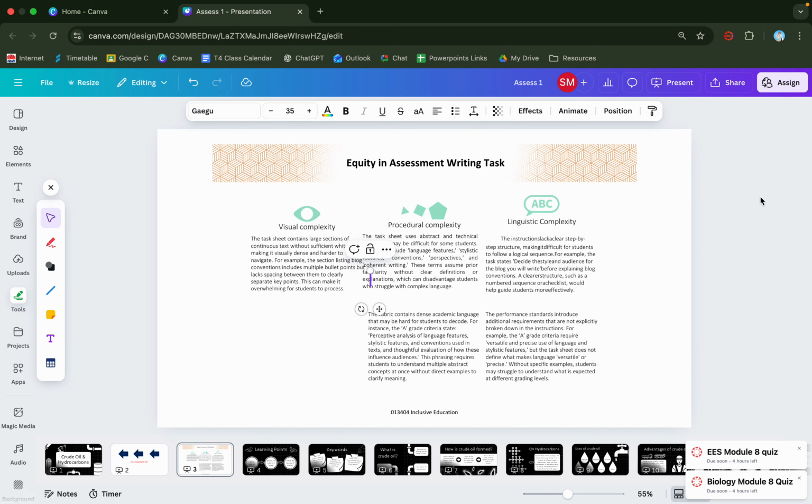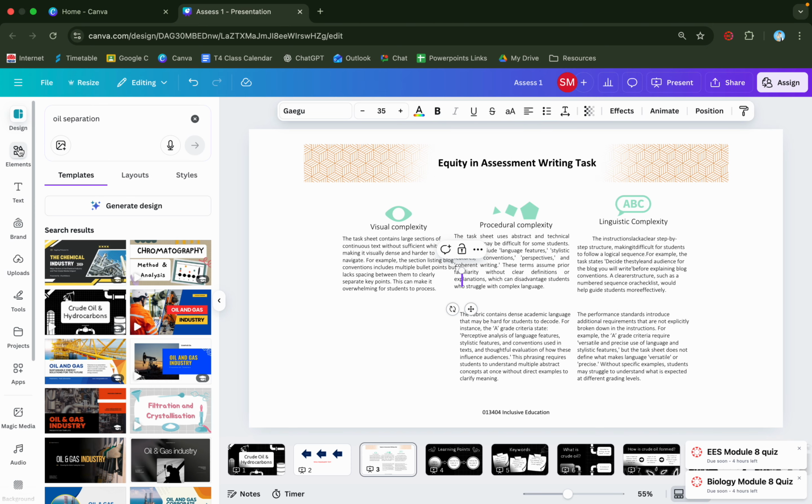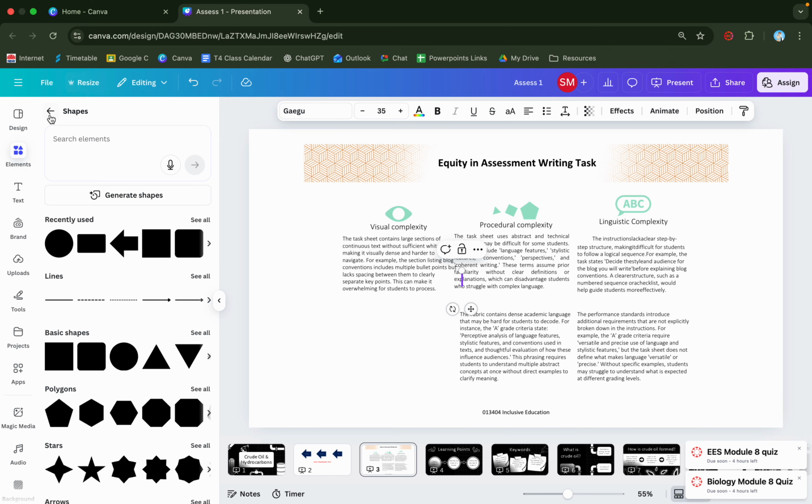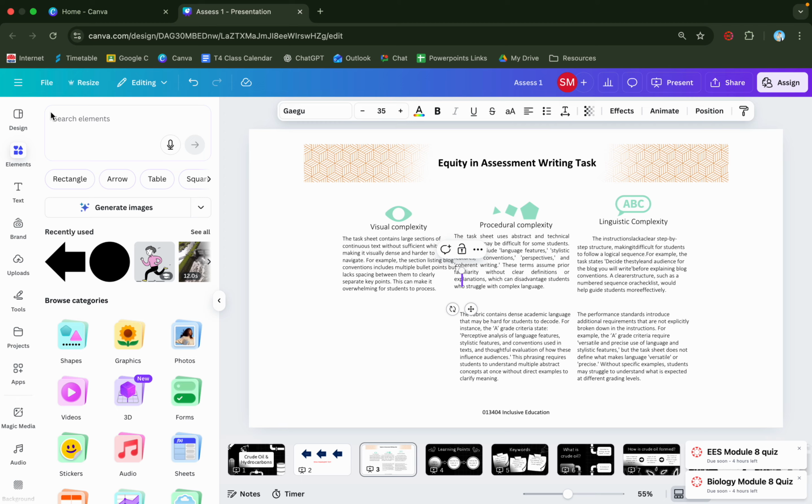So if you know how to use the basic parts of Canva, mainly the elements, if you know how to add in your pictures, how to add in your animations, your graphics, that's perfect. That will help you to design your parts of your presentation. And then from then on, we can talk about how to actually make a video using all that.